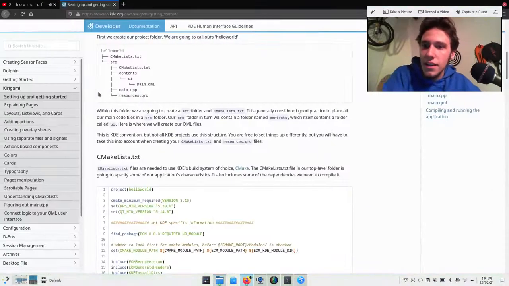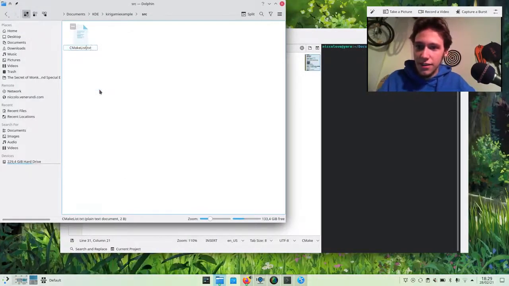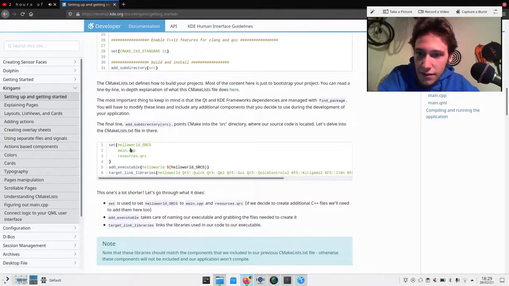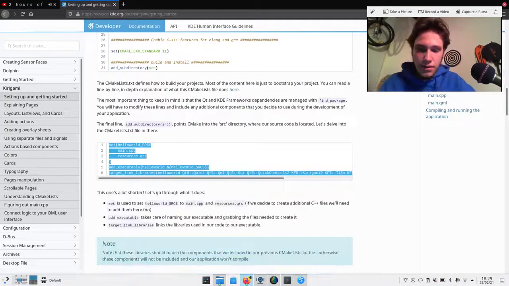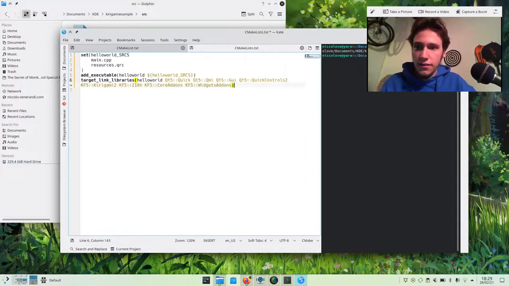Better. Okay, and it's actually lists with a trailing S, so sorry about that. Much better. Okay, this is for the one inside the directory.